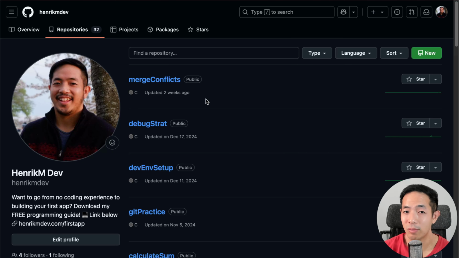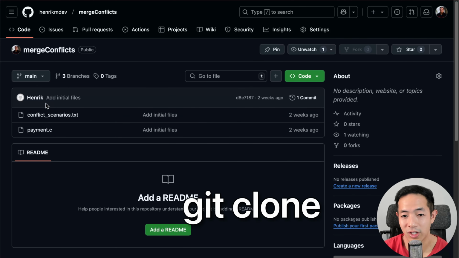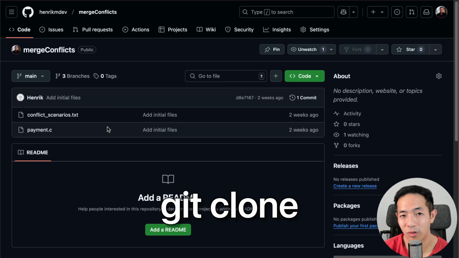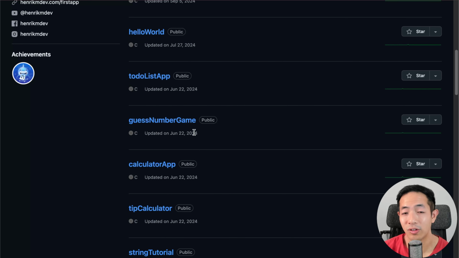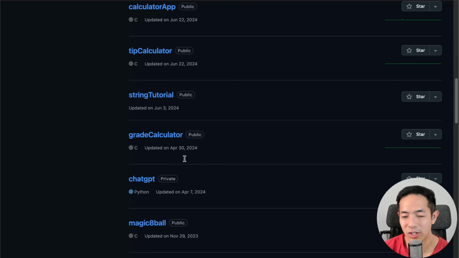And then say you're done with a project, you can delete it from your local machine, given that you have a remote version with all of your changes in a repository online. Whenever you want to work on it again, you can just do a git clone of this repository and work on it again. If I ever want to look up some tutorial that I've done in the past, I can just go here and look at all my projects. And so you can see how organized this is.